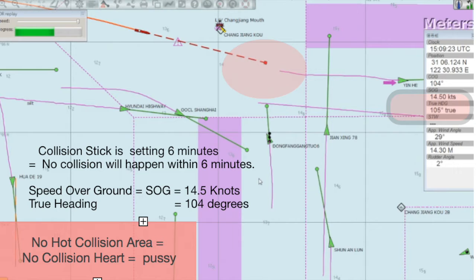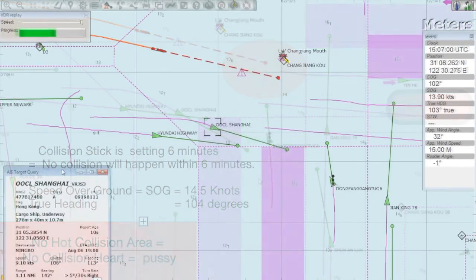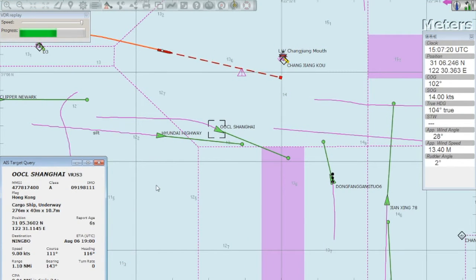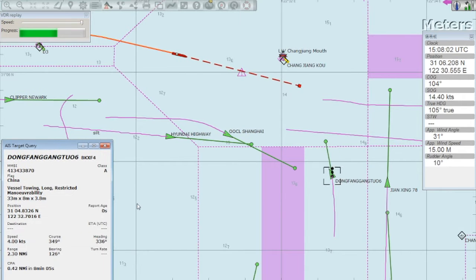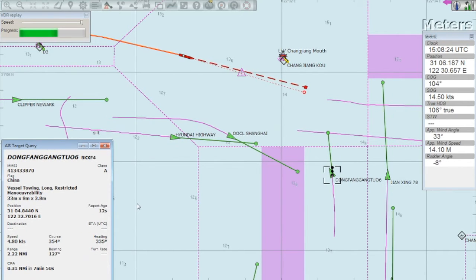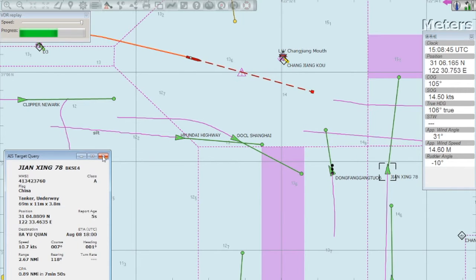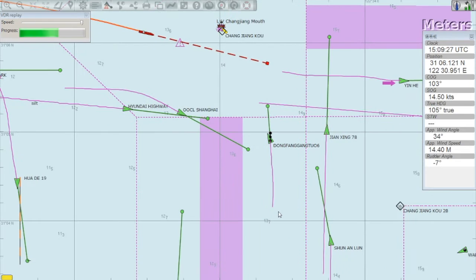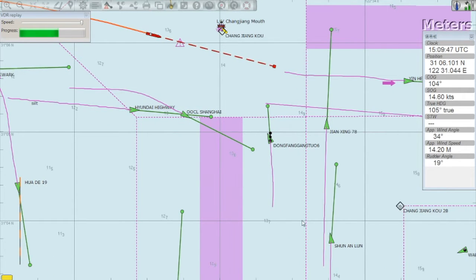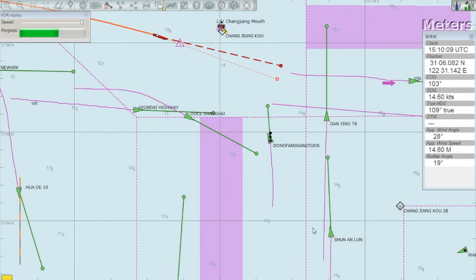But what if the vessel is coming from the starboard side? We have to give way to the starboard side vessel. Then we will have some problem. Let's see it. Okay, right now let's concentrate on the vessel's starboard side turning. Right now the heading is 105 degrees and they applied starboard 15, and the vessel is beginning to turn to the starboard side.